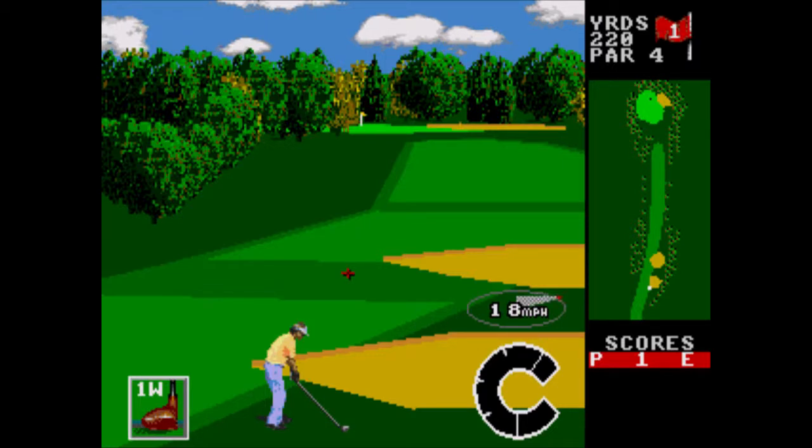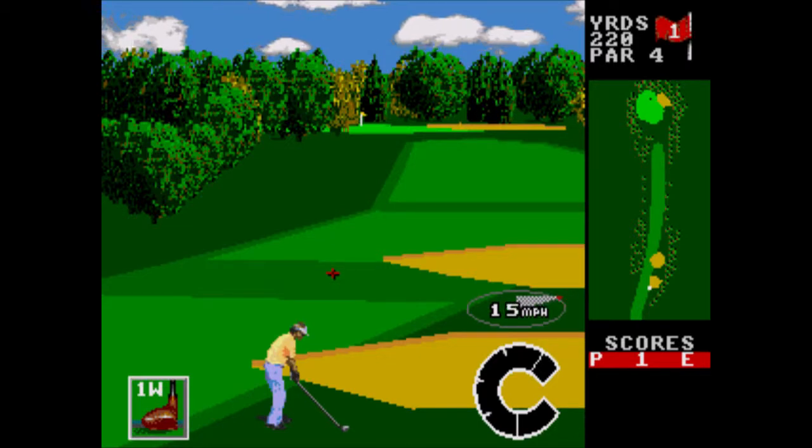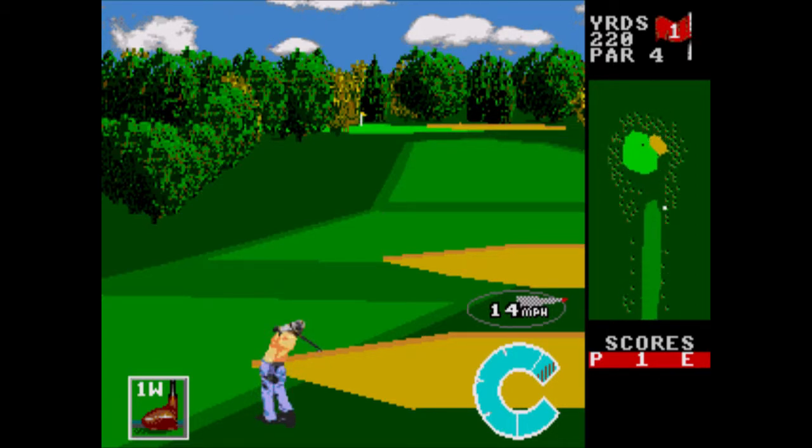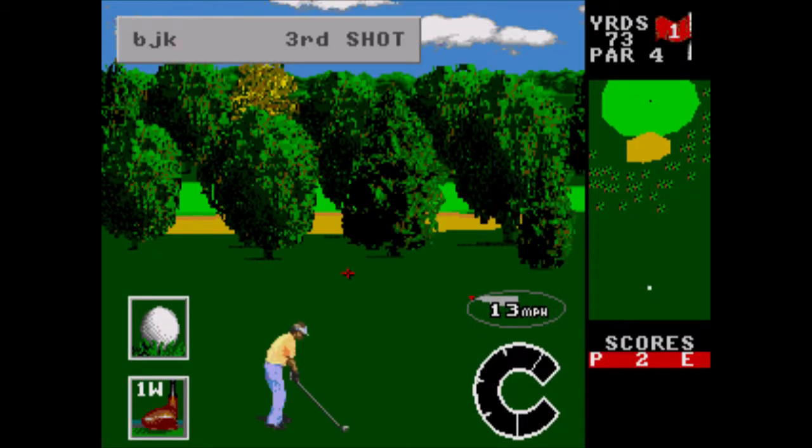Hitting B is making a noise, but I don't know what it's doing. C2. Oh, maybe it's just telling you you can't do anything with that, so stop it. Whoa! At least it doesn't appear to be out of bounds. You can just hit it way the hell out there. Alright, 73 yards.